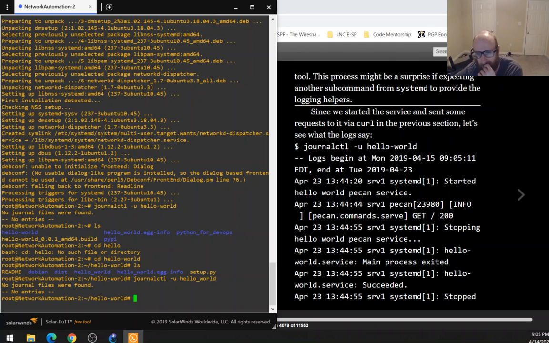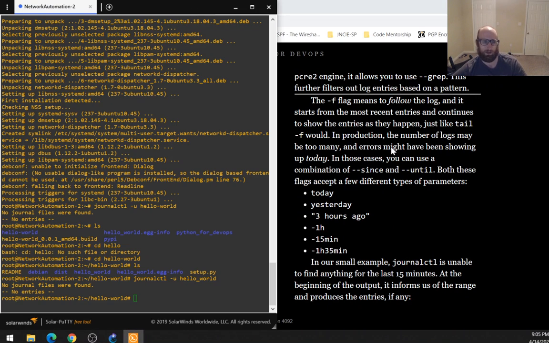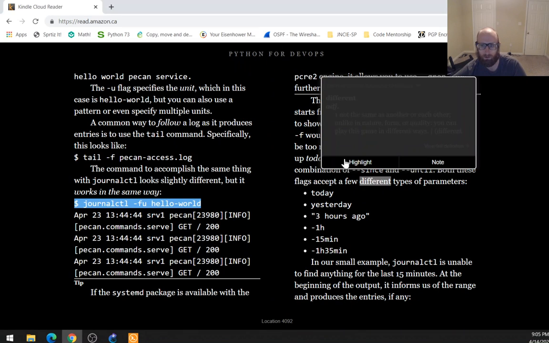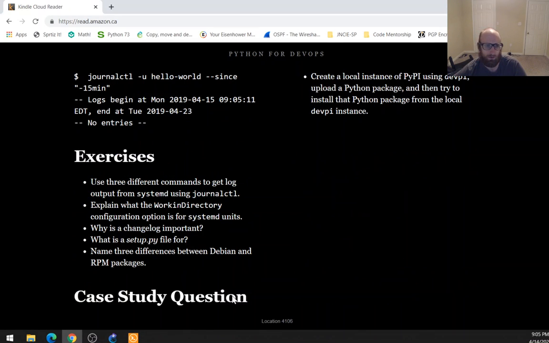Shoot. Well, you know what, it's not working, but I can run the command now, so let's just move on to the next one. This isn't going to work either, because we don't even have that log file. Shoot. Okay, well, it doesn't work, that's fine. Let's just move on to the next exercise.